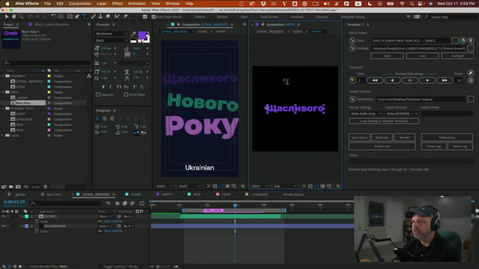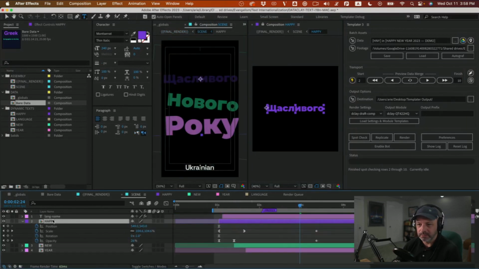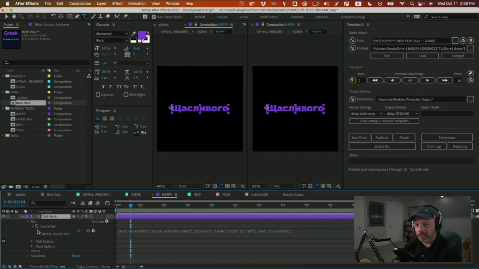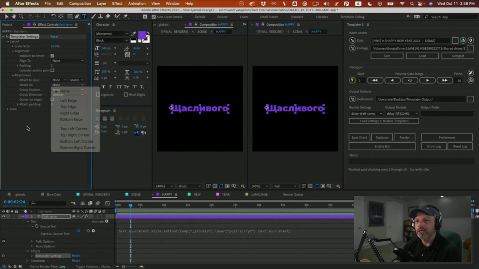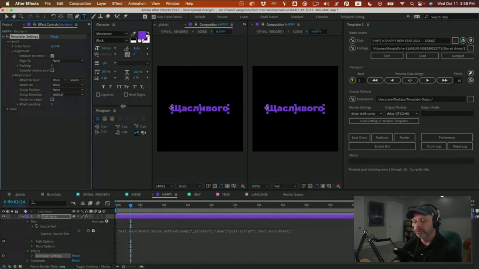So what you can do is create multiple text layers and then stitch them together using the Templater settings, effect layout parameters. For example, you would say attachment, attach to a layer, and attach on the left edge, so you effectively have multiple text layers that are chained.